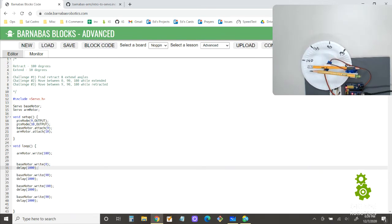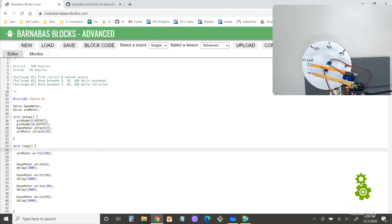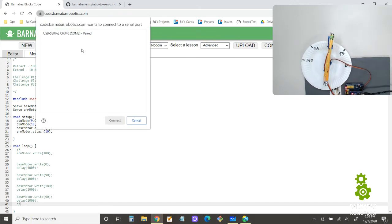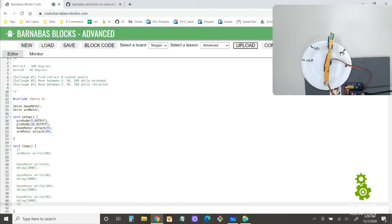All right, now here's where I will take it to the next level, where things get kind of interesting. Let me pause this by commenting everything out. Okay, so I just commented everything. All right, so what if I wanted to do this? I want to go to 0, and when I get to 0, I'm going to start retracted, then extend, and then come back. Then I go to 90, extend, and come back. 180, extend, and come back. So let me work through how that's going to work.